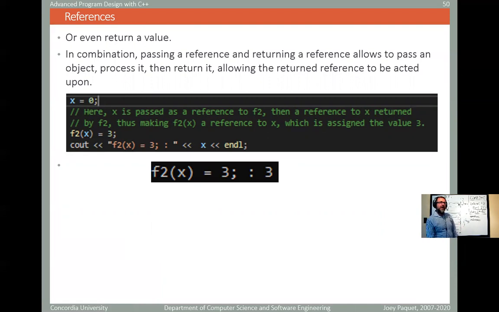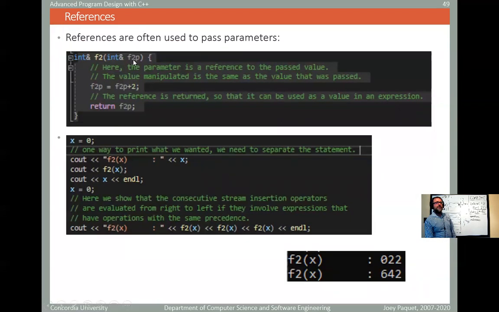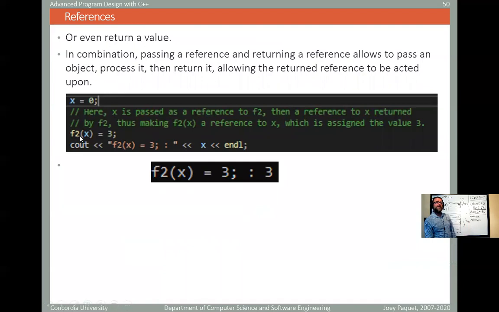So that passes x into f2p. Now f2p is a reference to x, which will then increment f2p, which will increment x, and then you return f2p. So you return a reference to x. That basically means that this here is actually a reference to x, and then you put 3 in this reference to x, okay? So you see that references can be used for very interesting things.